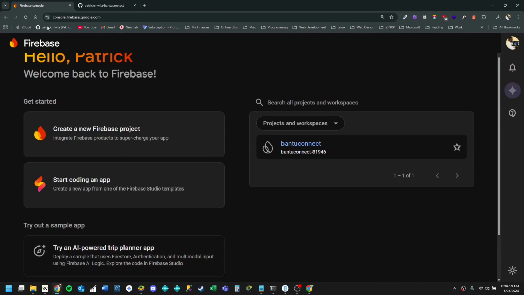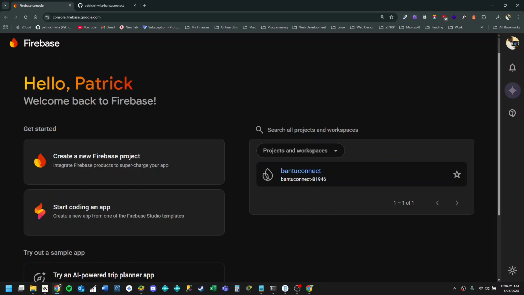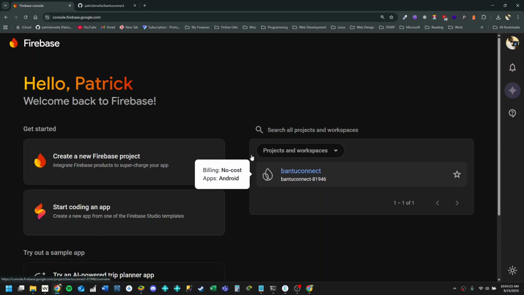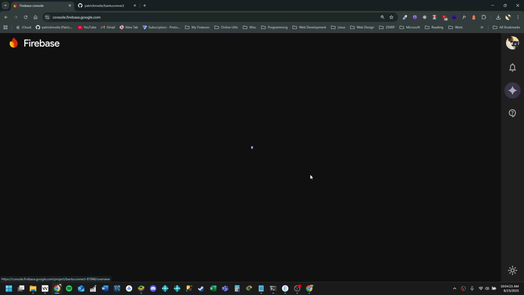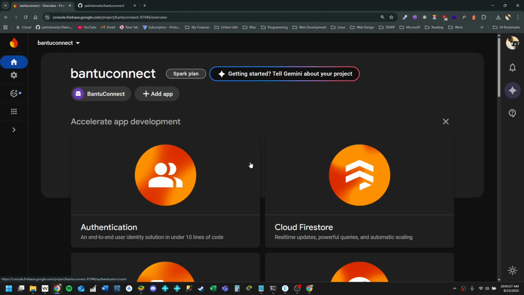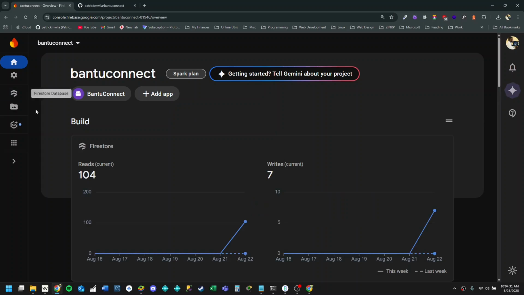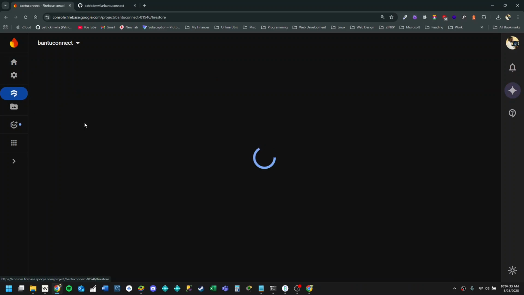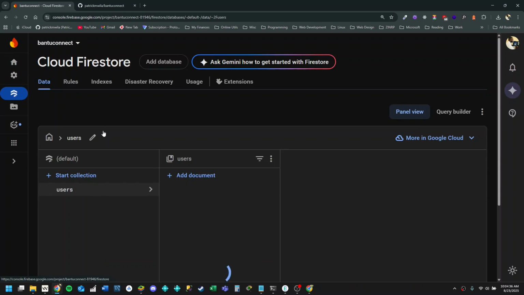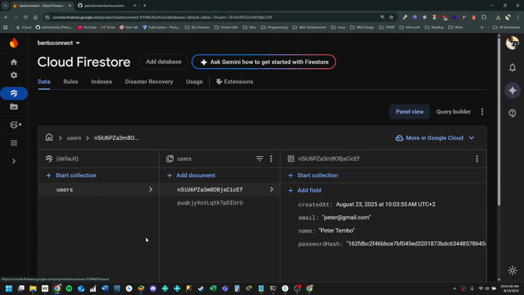So if I go to my Firestore cloud database here, I'll click on connect. I'll connect to my project that I created. And then if I go to my Firestore database, I should be able to see those two users that I just registered. Perfect.